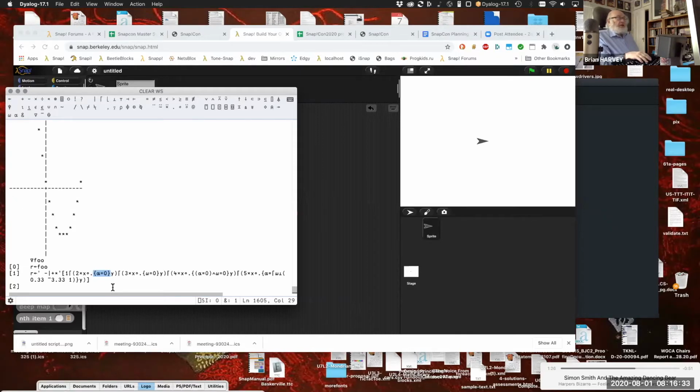Since functions are at most dyadic, APL provides the symbols alpha for the left input and omega for the right input. So those are the endpoints of the Greek alphabet. So here we're computing alpha equals 0. Took me a while to realize why alpha and omega are what they are. Alpha turns out to be the y value, and omega turns out to be the x value.